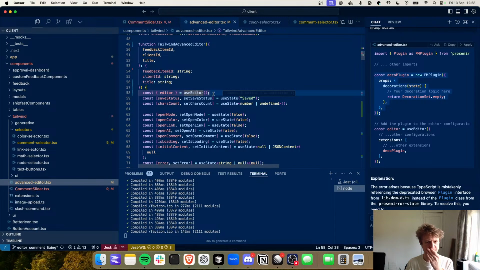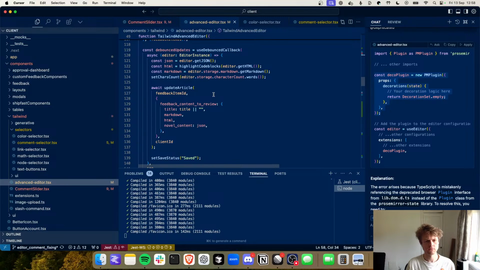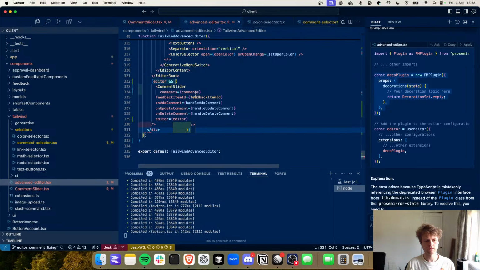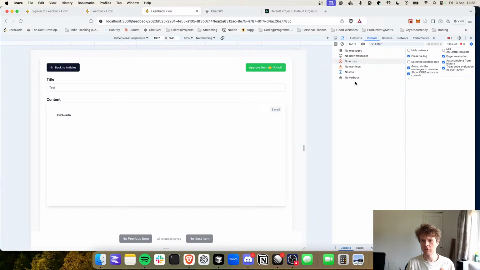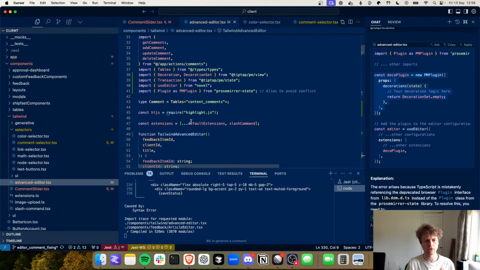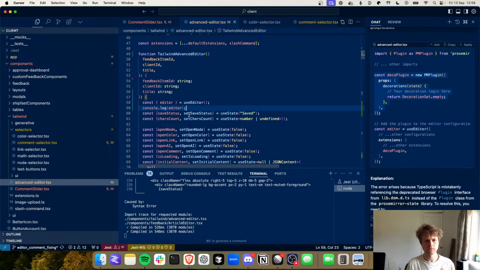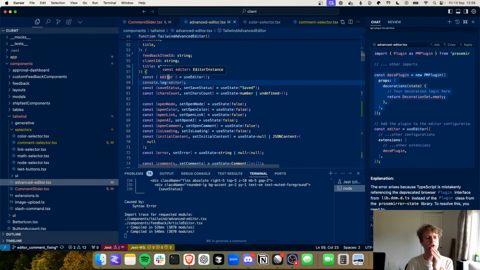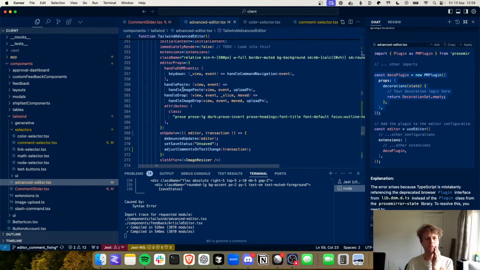Use editor. Could be a race condition. Maybe we've got to wait for the editor to be loaded. Interesting, so it's never actually passed in here. So this console.log editor, what is this? So why does this use editor not work here? Is it because we define the editor here?